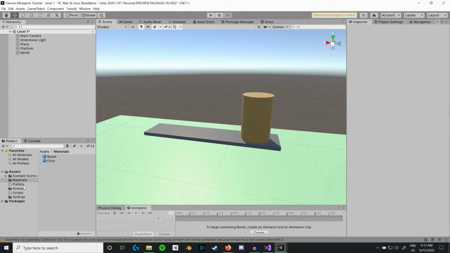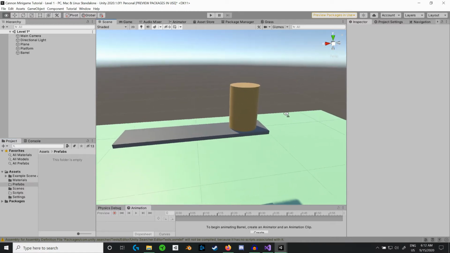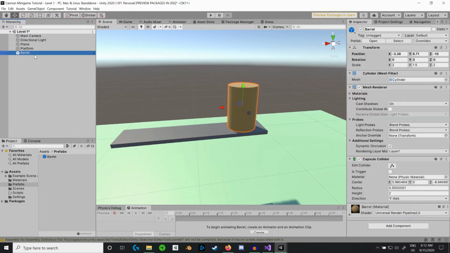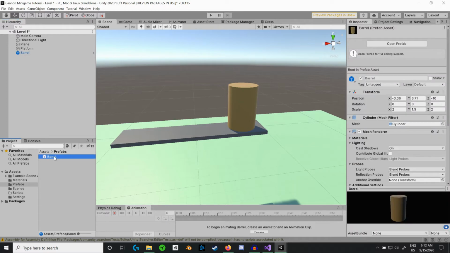And this is what I was talking about with the prefabs. So to create a prefab, we don't want to have to make each barrel separately, right? When we change one barrel, we want to have that change applied to all the barrels. So to link these barrels together, we have to make something called a prefab. And to do that, you take your barrel and you just drag it down into your project folders. And see how it became this like blue thing with the blue cube and stuff? That means it's now a prefab.